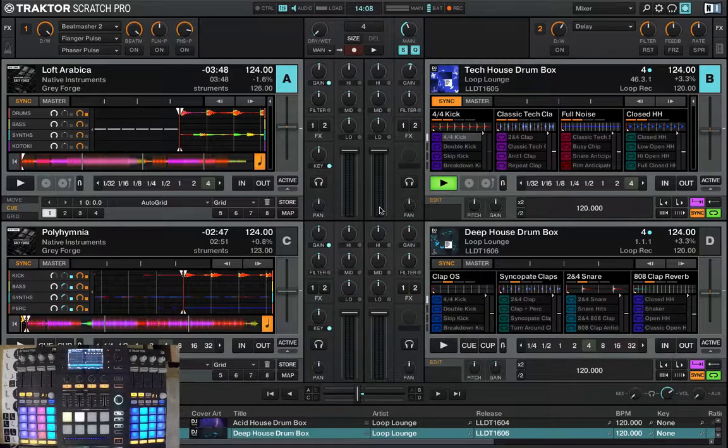Today we're going to be looking at remix sets, how remix sets and stems can complement each other, and in this video we'll be demonstrating the difference between remix sets and stems, and how they can work together in a live environment. Today I'm going to be using a D2, which controls A and C, and they both have stem tracks in, and two F1s, which control B and D for remix sets.